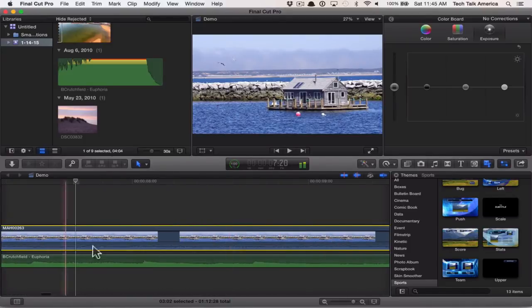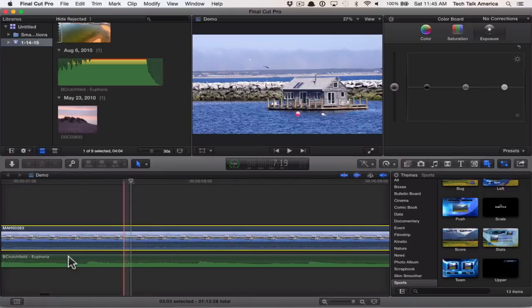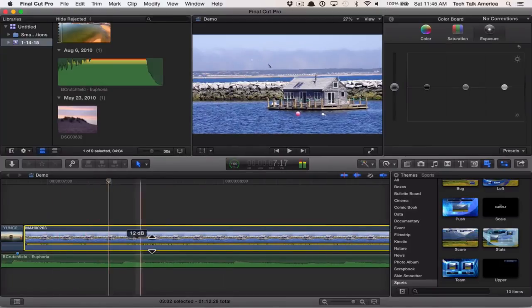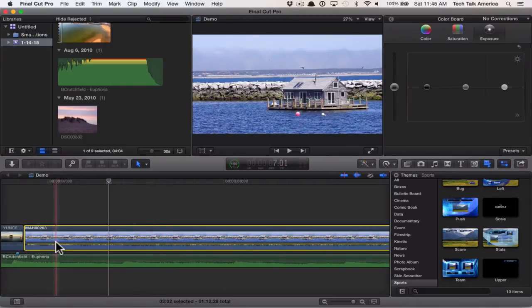So you'll see we can see the actual sound waves here, okay? And I want to show you first how to change the overall levels. Right now they're all in what we would normally refer to as the green, even though it's blue. If I raise this, you'll see how there's points here that are now yellow, and there's even a little bit of red in there. Might be a little bit tough for you to see there. Okay, but see how there's yellow? You want to try to stay away from that because it's going to get blown out. It's just going to distort. It's just not going to sound that great.